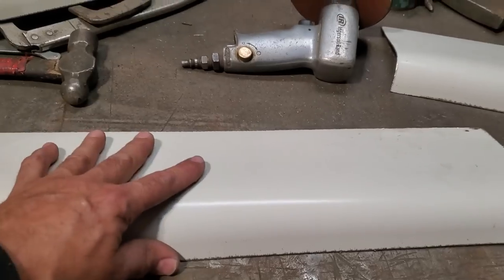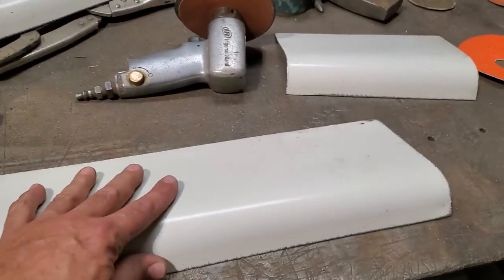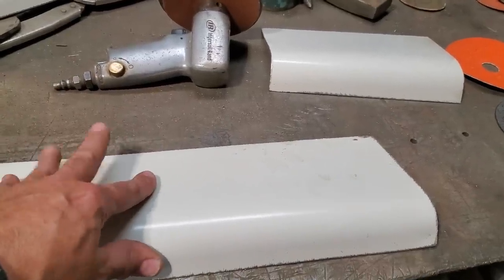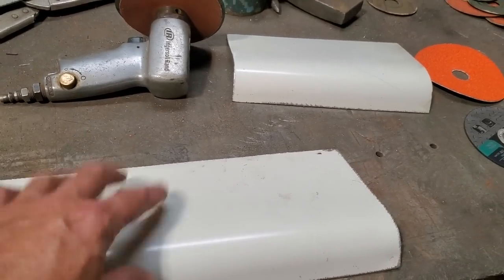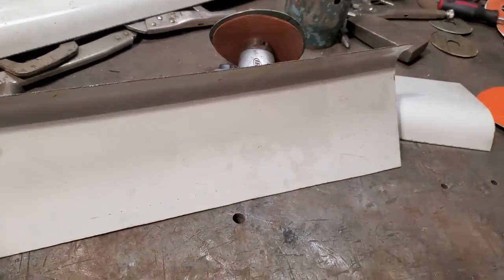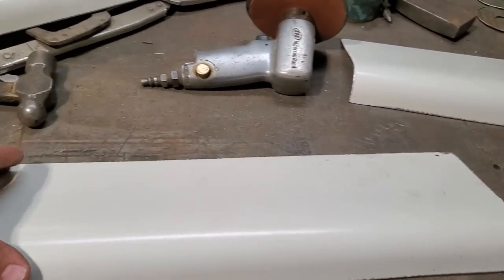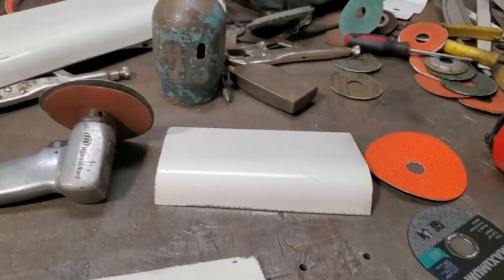This metal here is 18 gauge shelving is what it is. I recycle a lot of metal. This was a large panel. It might have been a cabinet of some sort. I don't know, but I have a bunch of sheets of it. They're 18 gauge, and this is the stuff I'm using. A lot of times when I use this stuff, I try to leave the white on it, because that's an actual powder coating on them. I'll only work the ends and stuff like that. The outside I'll strip, but the inside I'll leave alone for protection.